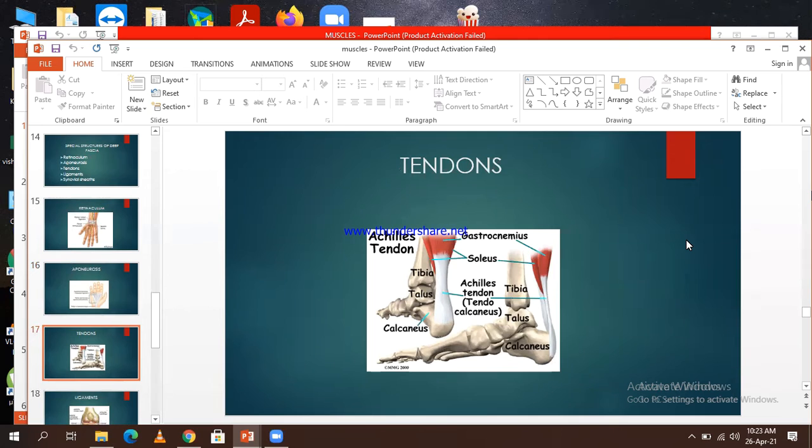Then there are the tendons. The belly of the muscle is red, while the tapering end is whitish in color, made up of dense regular connective tissue, a very strong, unstretchable band. This is a modification of the deep fascia which connects the muscle belly to the bones. These are known as tendons. All muscles have tendons by which they are attached to the bones. You can see the tendon of the gastrocnemius muscle, known as the tendocalcaneus, a very strong inelastic band of deep fascia modified as tendon.